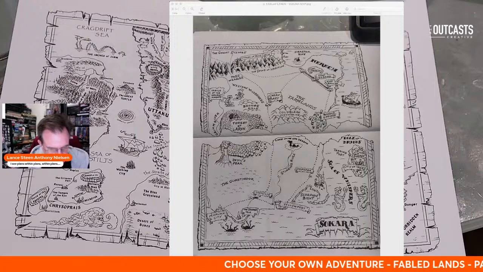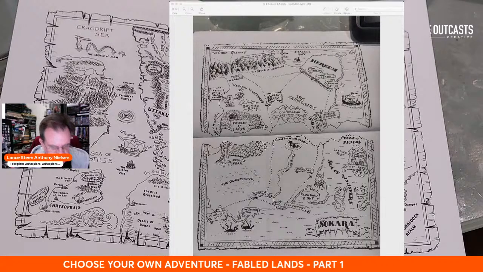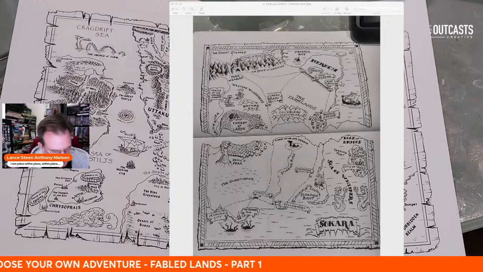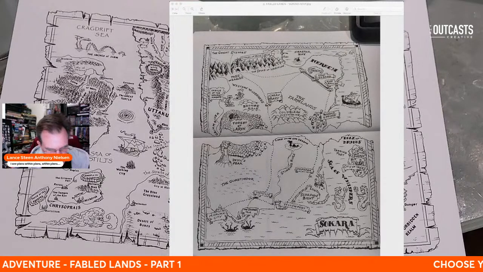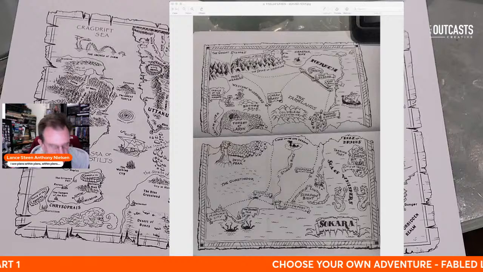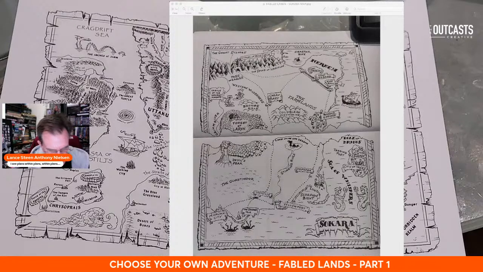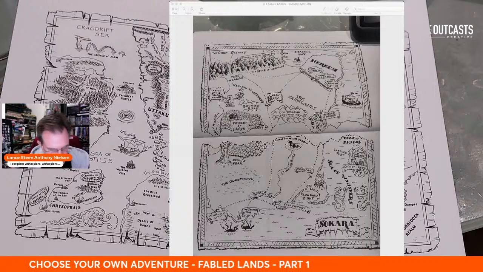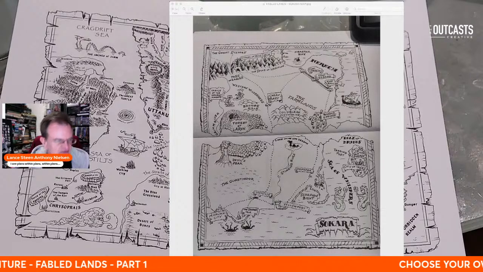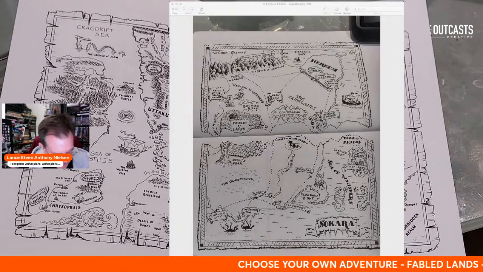But where can you travel in Fabled Lands? Anywhere. If you journey to the edge of the map of this book, you'll be guided to another book in the series. The War-Torn Kingdom deals with Sokara. That's the map I've got up right now. And so on and so on. For example, if you are enslaved by the Utakin, you'll be guided to the Court of Hidden Faces. Oh, I don't know, I want to be enslaved by these people.